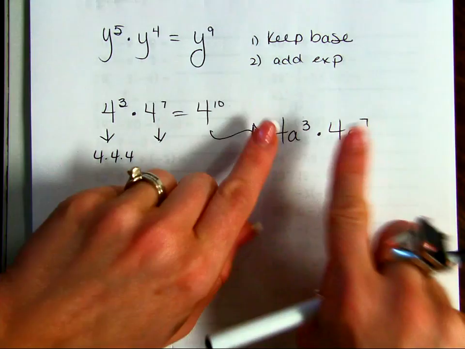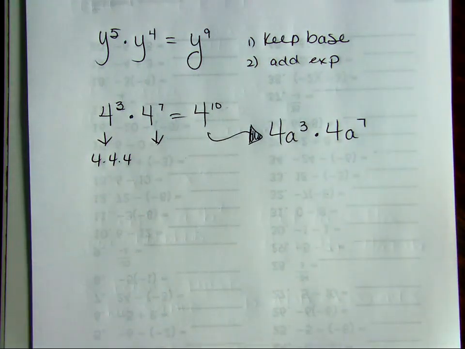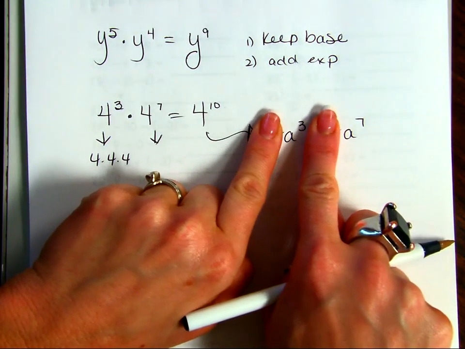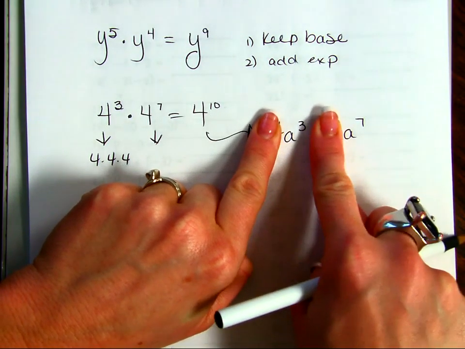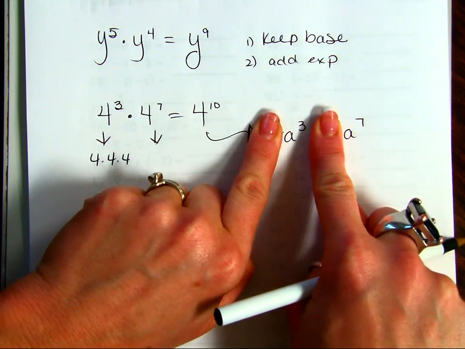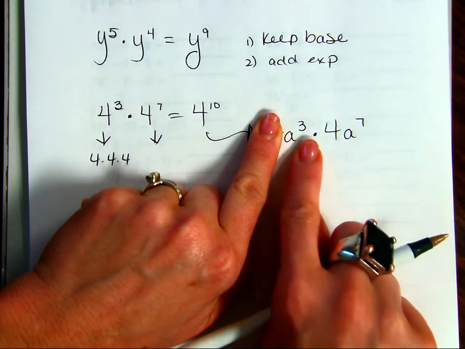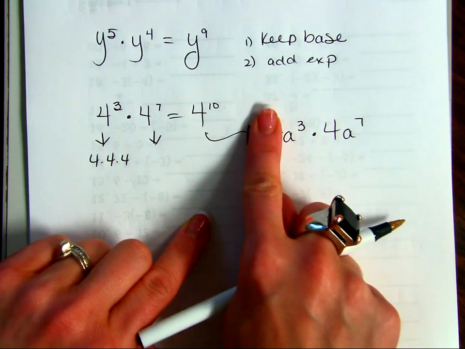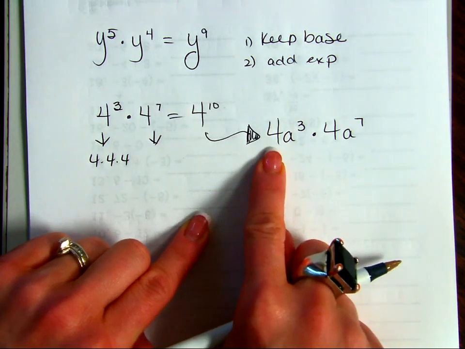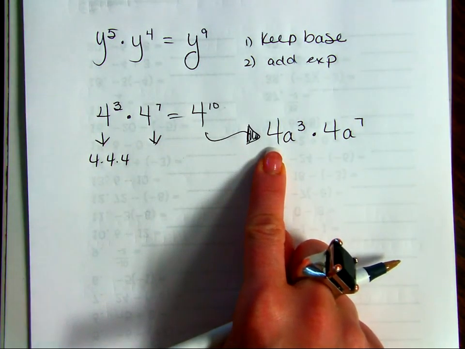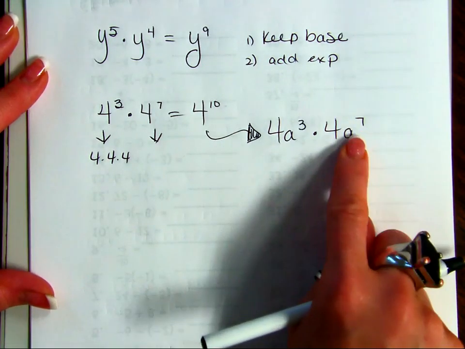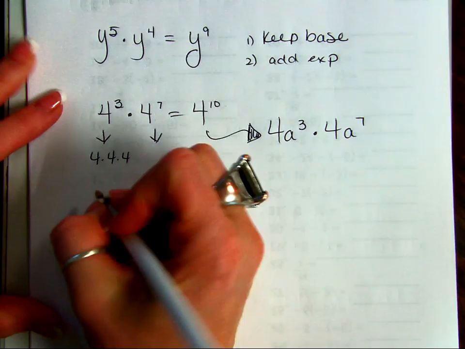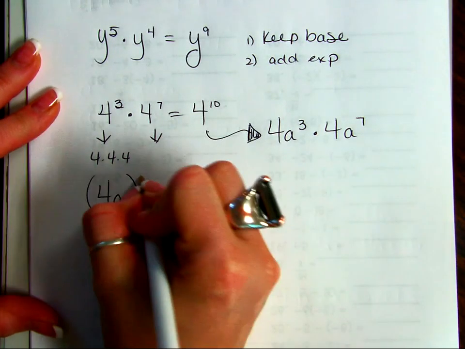What are the bases now for these exponents? Okay, now I guess we do need to clarify this. The base is only the one number that's directly below the exponent. 4a is not the base. A is the base. 4 is the coefficient. So 4 is not the base. A is the base. Each exponent can only have one base. Now watch for a second. Now what's the base?